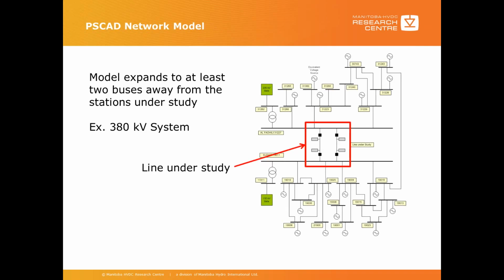As shown in this example case, the network has been modeled up to at least 2 buses away from the area of interest. So the area of interest for this case is a tie line between the north area and the south part. Some of the buses have a generation unit connected which has been modeled as an equivalent source, or even boundary buses are defined with an equivalent source. Also, part of the low voltage side was also modeled, a 230 kV level and also a 132 kV level.